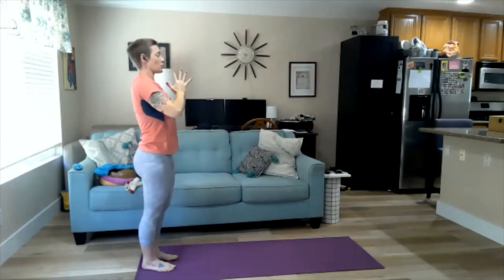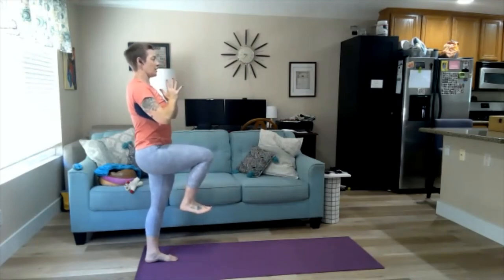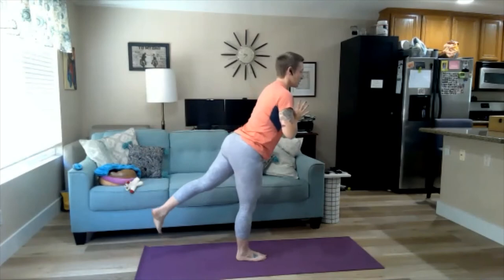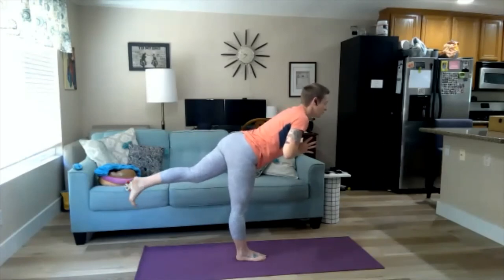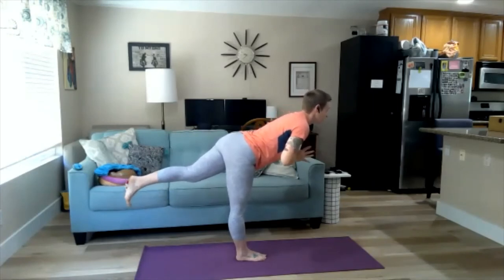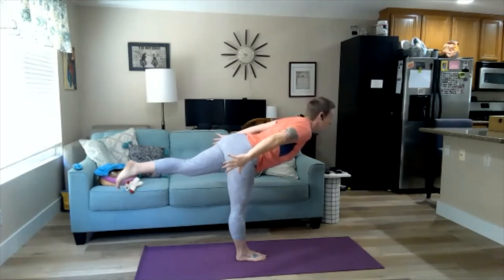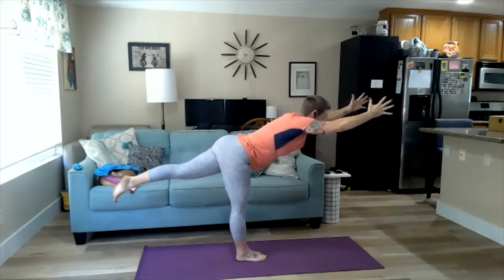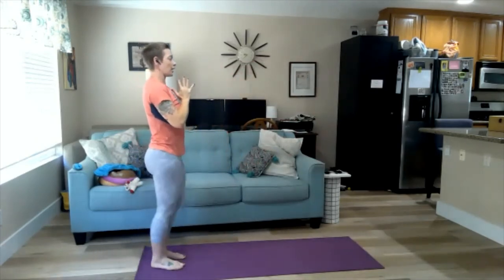Good, hands can come to our hearts, we'll go to the other side. So left foot is nice and strong, right foot comes up. We find our balance here. And it doesn't have to be the biggest step in the world, just a little step, shift the weight, stack the hip over the knee, over the ankle, turn the hips down to face the floor, looking at something in front of us that is not moving. Good, and then slowly stepping back.